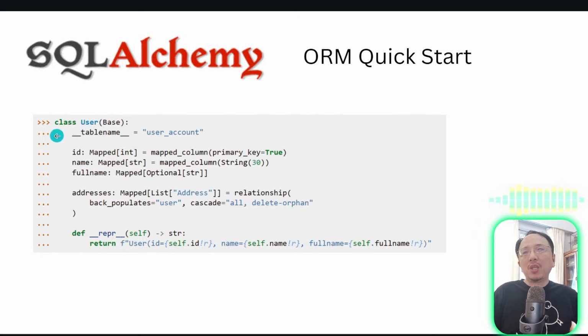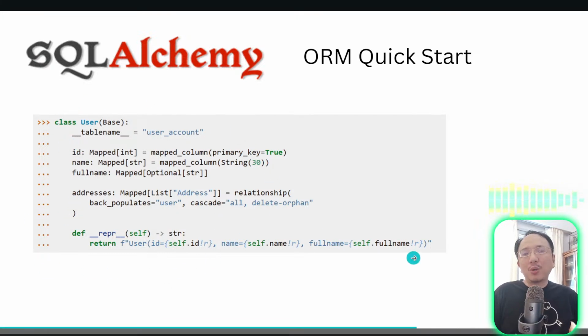For example, we define a user class, so it has different columns, different fields, like ID, name, full name. By using the SQL Alchemy object types, it can be annotated into different types corresponding to the data types in a database, and even a foreign key reference, a relationship between one object and another.